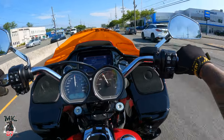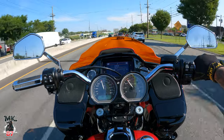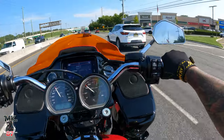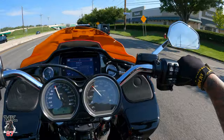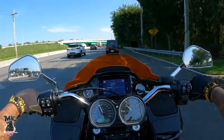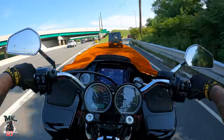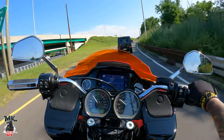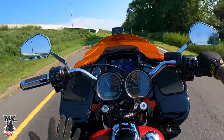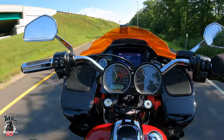The 465 Reaper cam is a torque cam. Fueling offers another cam which is a horsepower cam - the 472 I believe - but this is a torque cam. The 475 is S&S's torque cam as well. Being on a bigger bike, I want more torque. I don't really care about horsepower at the higher RPMs - I want my power right there so I can snap the throttle and get that power to dip in and out of traffic.